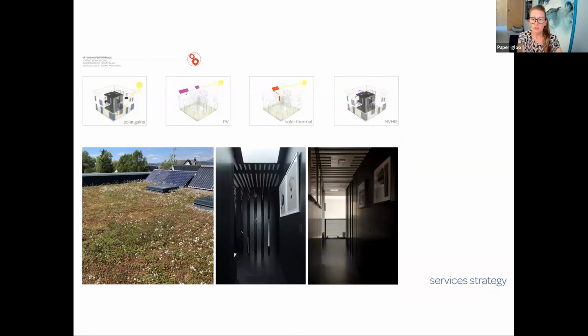The services strategies for this building are quite simple, which is as it should be in a Passivhaus. Everything wet is in the core, and the 3 main plant items, PV, solar thermal, and MVHR, are separated out into multiple smaller cupboards to put things in the best position for their specific requirements. So for example, the solar cylinder is in the centre of the plan to minimise pipe lengths, whereas the MVHR is on an external wall on the leeward side of the building. Grouping or stacking services is a common Passivhaus strategy that we adopt for all of our projects now.